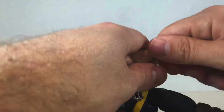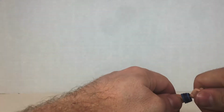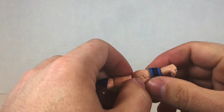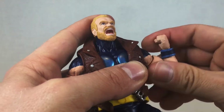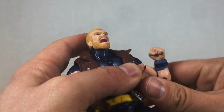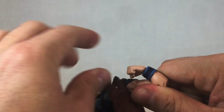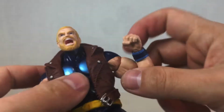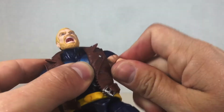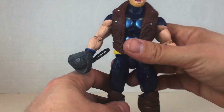This hand, you can take that off, if you can. There we go. And put on this other hand right here, and keep the bracer on. That's pretty cool. He has this sort of flex the muscle kind of hand. It goes up and down pretty well. And it's just a very ho-hum figure to me. I don't understand this guy.